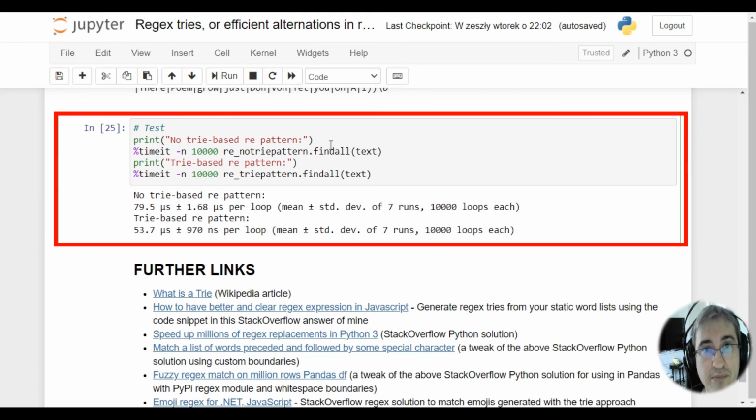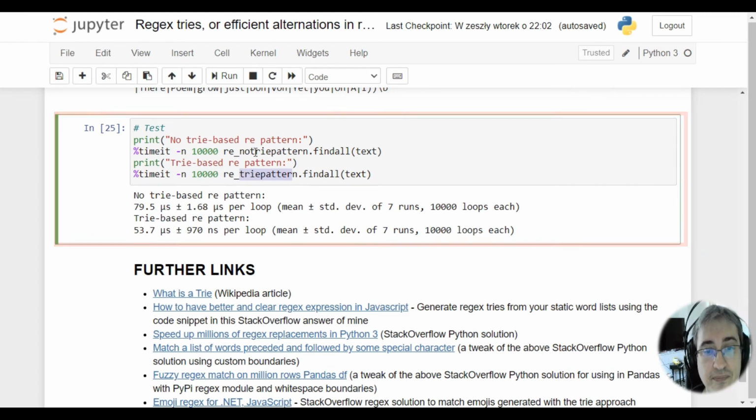In this block, I benchmarked the two regular expressions using the Python 3 library. You can see that I ran each of them 10,000 times, and it took the first pattern longer than the second pattern, which means that the trie pattern is more efficient than the regular expression that is not trie-based.